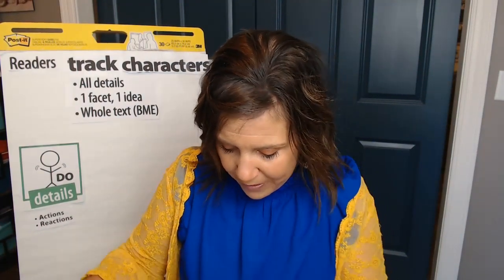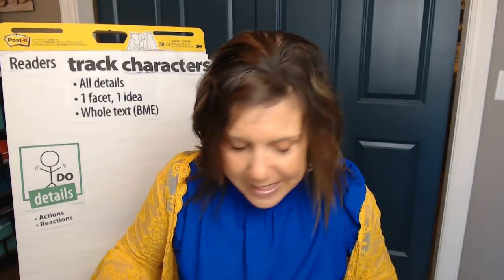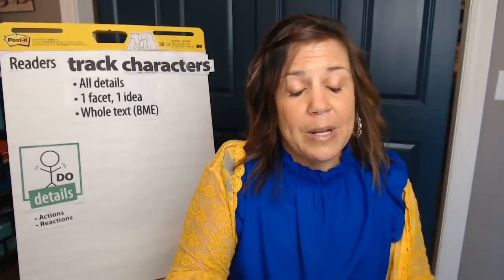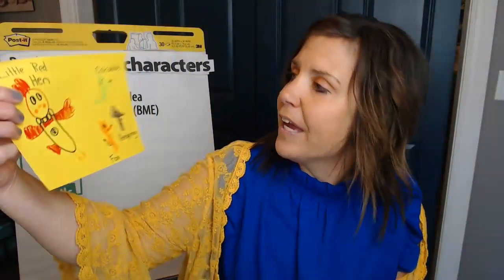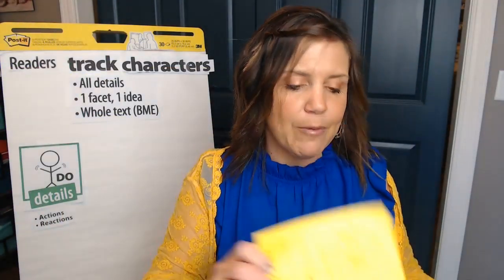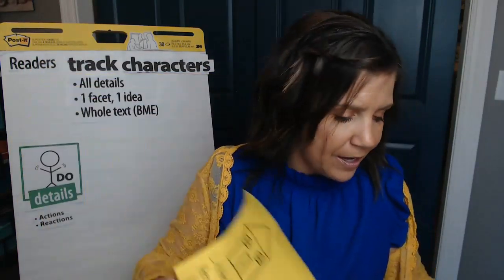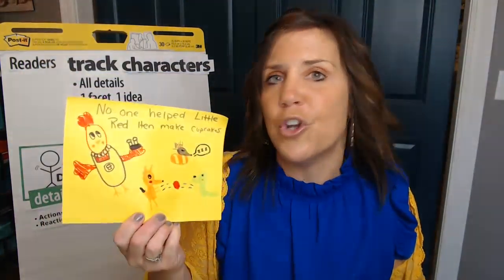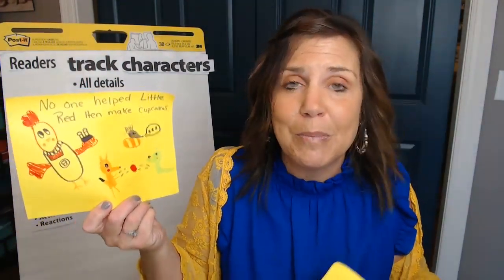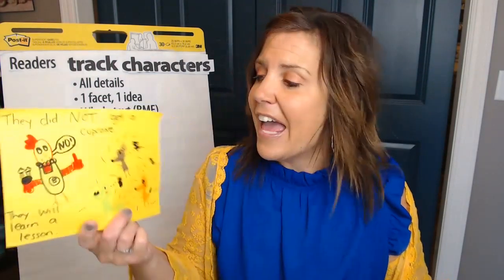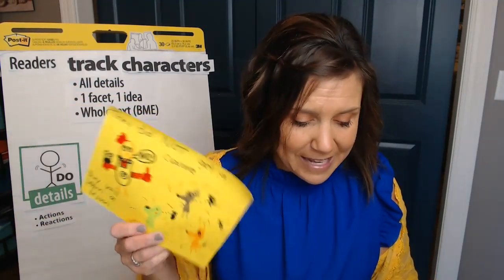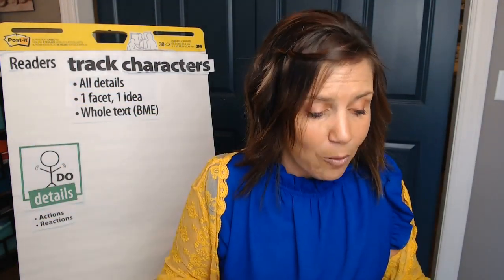And remember, in one of the other stories that we did was Little Red Hen. Remember that one? And we tracked, well, we didn't track, but when we retold, we talked about all the characters, Little Red Hen, and it had the crocodile and the fox and the hedgehog. We talked about the setting was Little Red Hen's house and the cupcake truck. We talked about how the problem was no one would help Little Red Hen make the cupcakes or get any of the things that she needed. They were too busy. And at the end, they did not get a cupcake, remember? And we thought that they learned a lesson because they didn't help Little Red Hen.